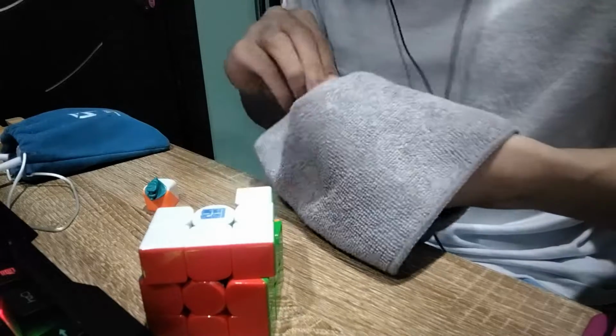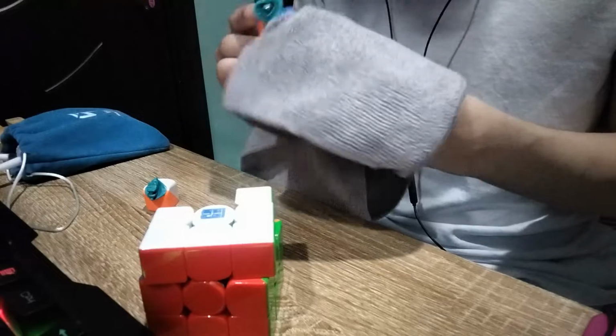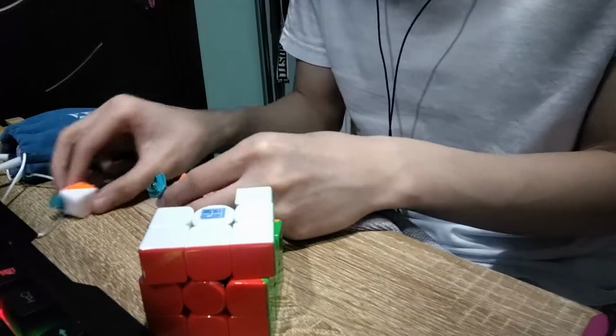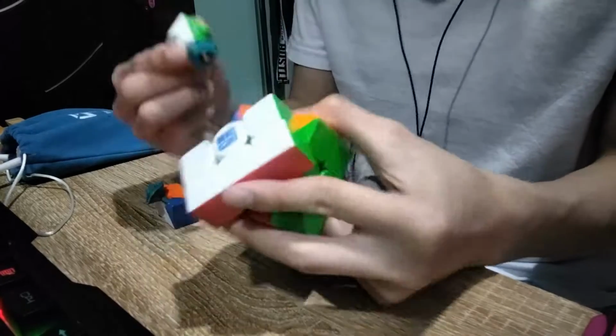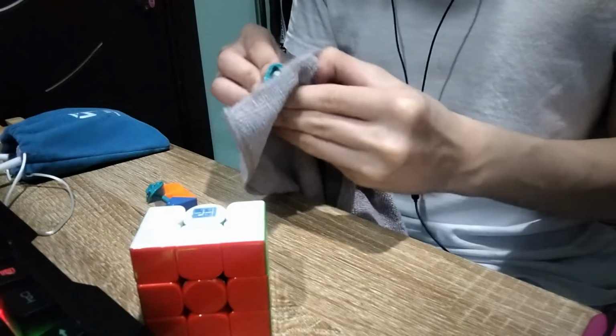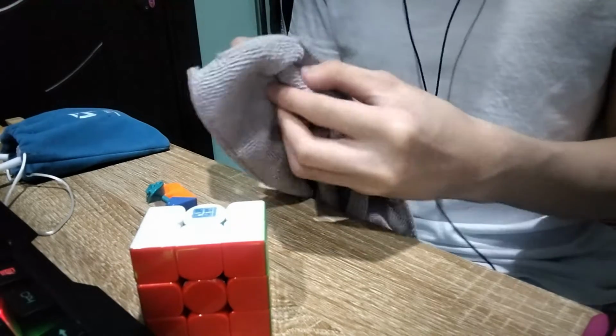You always have to clean your cube, so there's no dirt around it, because dirt is your worst enemy when it comes to your cube. It can really slow your cube down, especially if it's very dry. So I'm just going to speed this process up, and I'll show you what I do next.